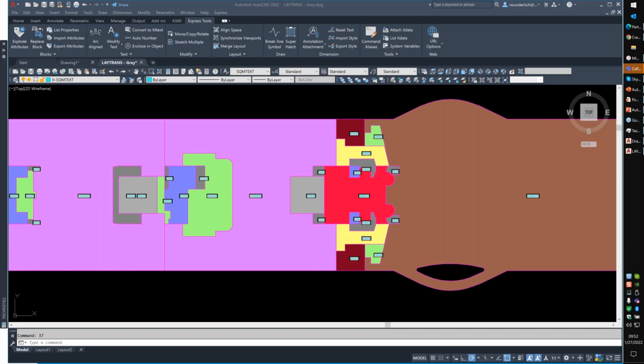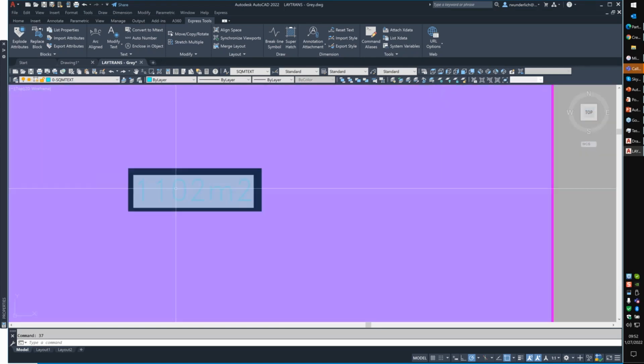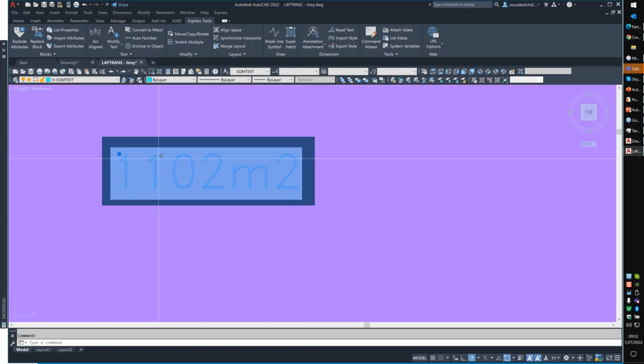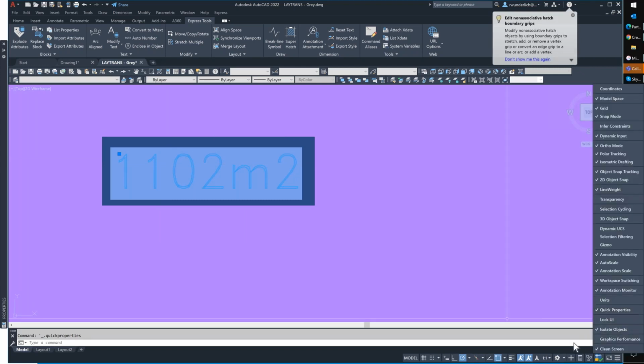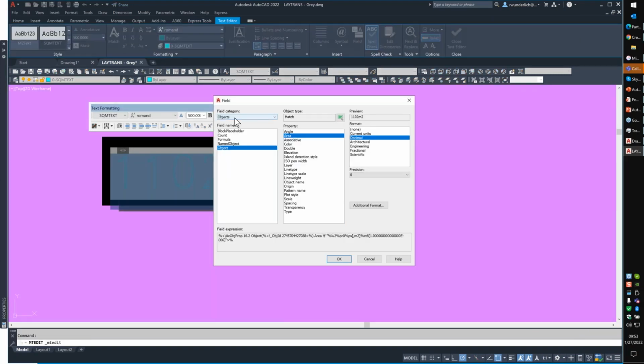and those shortcuts. So what I did here in a couple of quick steps is that I've labeled every hatch pattern with my text standard. It's an MText, it's a field, right? So if I go in here, you can see that it's a field, and I'm going to turn off quick properties because that's just going to drive me crazy. You'll see that this is a field that's associated to the area of the hatch.